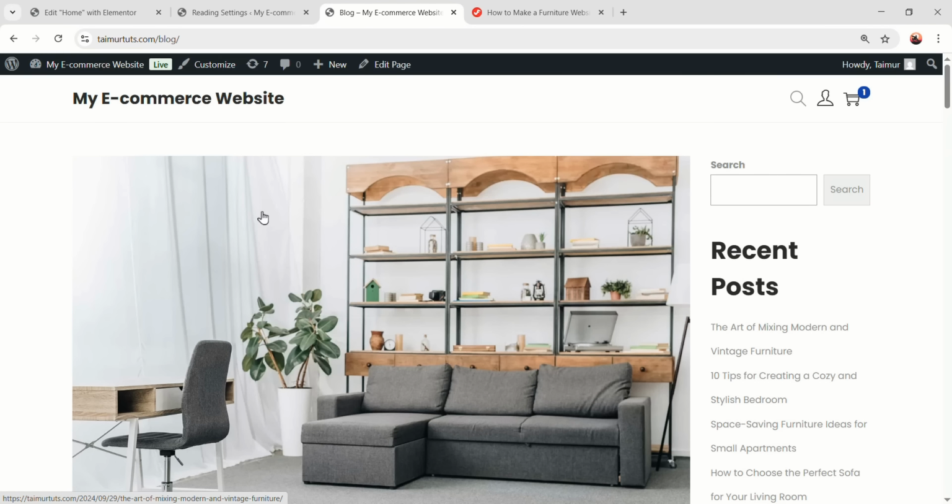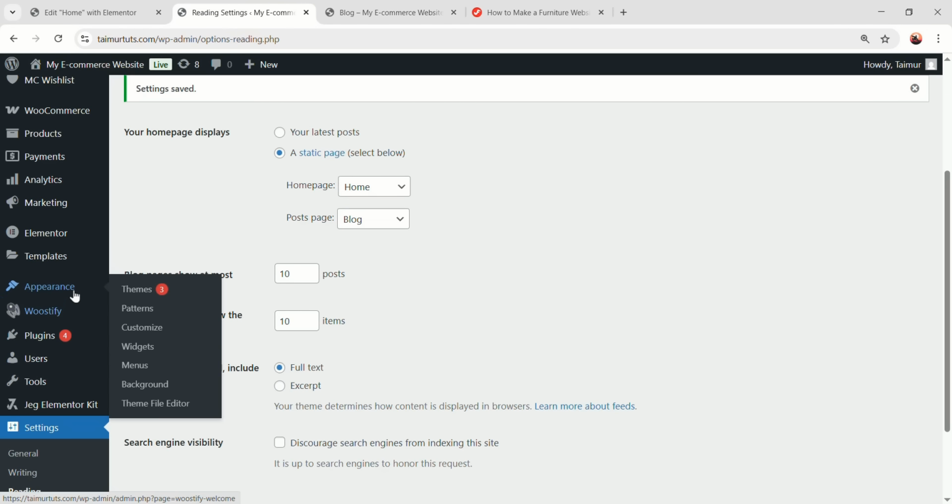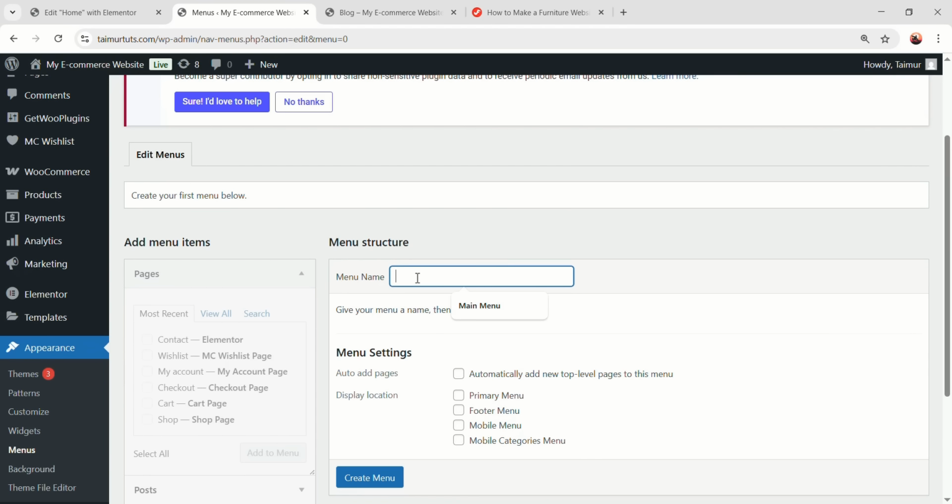So now the most necessary thing we need is a menu for our header, because on the header there are no menus and it's really hard to switch pages on our website. There should be page links like home, contact, blog, shop, right? So let's add those. Go to the dashboard and scroll down here, then under the appearance go to the menus, and under the menu name I'm just renaming this main menu, and then select the primary menu from here and click create menu.